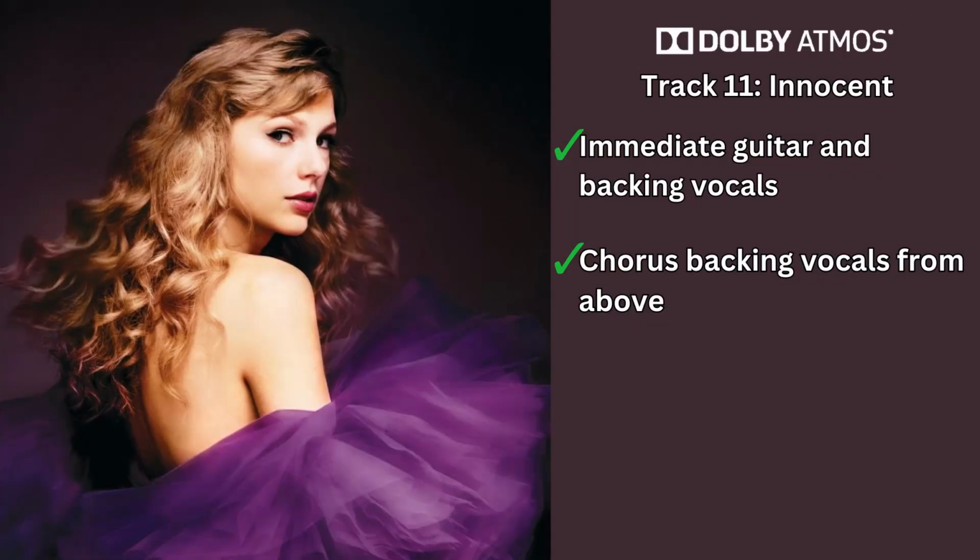Next up, we have the Kanye West diss track, Innocent. So immediately when the song starts, everything comes from the rear. It's the voices, it's the guitar, everything starts from the back and then kind of phases into the front, which is really cool. In the back, you have that, again, track of a guitar picking.